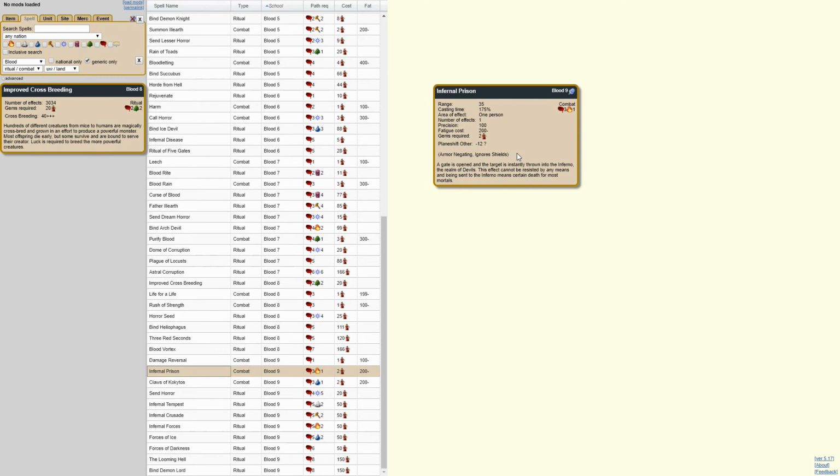Infernal Prison. This throws people into the Inferno. It's like a shittier... No, it does not. Okay, this could be a good anti-thug thing, right? Because there is no magic resistance check, and they go straight to the Inferno. That's right.